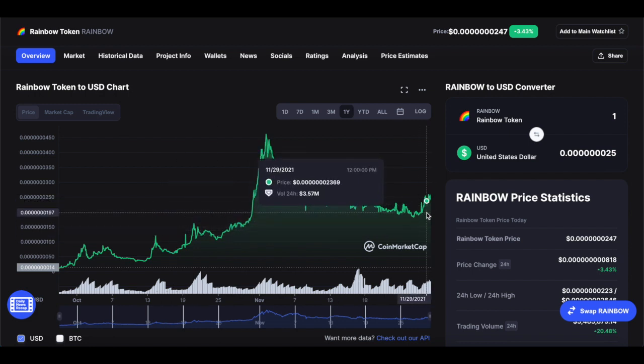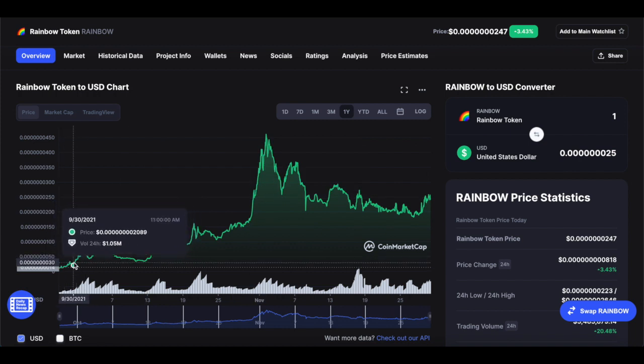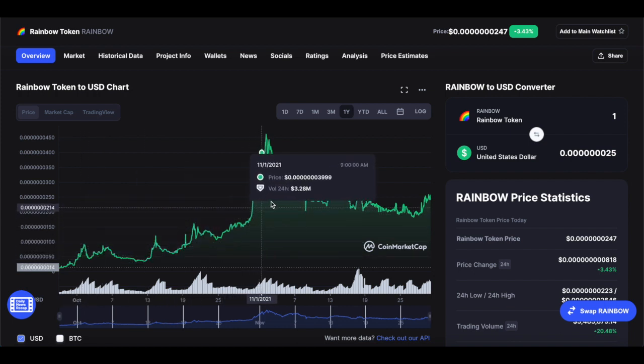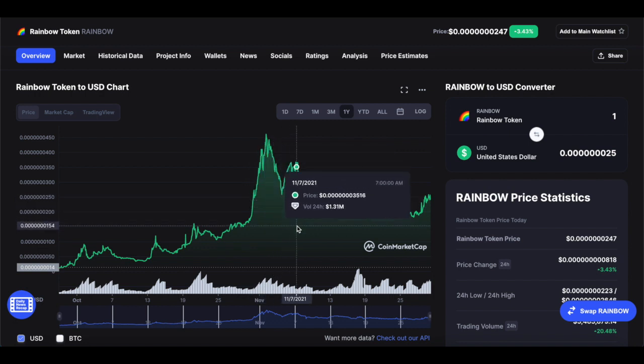And that's the same thing that occurred on its inception at the end of September towards the start of October. And the exact same thing became more apparent at the end of October towards the start of November. So it does seem like on a bi-monthly basis this crypto has a very interesting way of pumping towards the end of the month, but at the start of the month it does exceptionally well. So we will get an understanding of that if it does extremely well in the month of December, but the start of December is crucial.